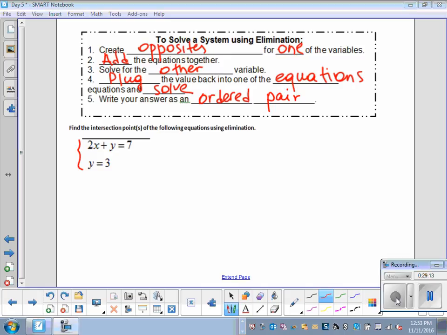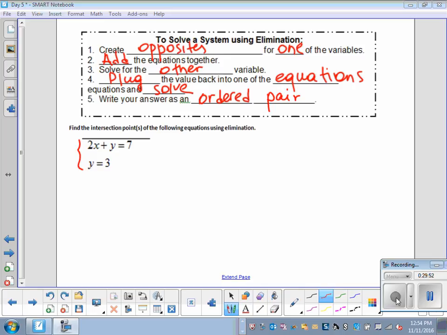Okay, so here I have two equations, and this is the first step. I want to create that opportunity that we just talked about. I want to be able to add the two equations so that I can eliminate one of the variables. My second equation has y but doesn't have x, so I know that I need to eliminate y. So what do I need to do to the second equation to make it opposite? What do I need to do to both sides of this equation so that my coefficient in front of y is opposite from what I have in the first equation?